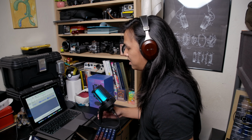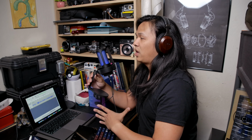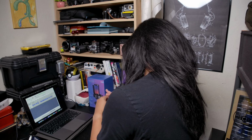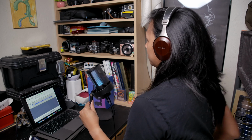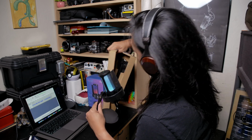Optimally, you'll want to put this on a boom arm. That goes for basically any microphone, because any microphone on a boom arm takes it away from the table level and brings it closer to your face level, which allows you to have better quality sound. So there is a boom arm this thing was sent to me with, which is optional. I'll make another video on that later. I have it lying around somewhere. Oh yeah, that was the thing I dropped. So there is a boom arm you can buy optionally with it, and it's in there. There'll be another review.